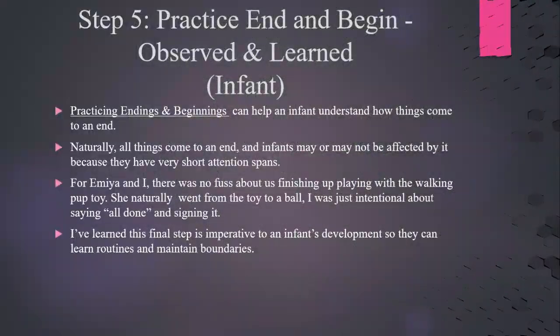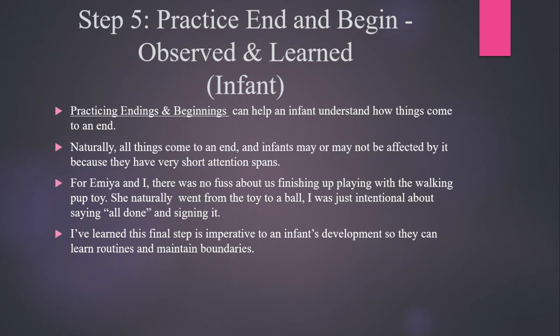The last step is step 5, and it's practice endings and beginnings. Observe and learn with an infant. Imaya had no problem ending what we were doing. I tried to emphasize me pushing it back to show that we were all done. I even did the ASL for all done where I shook my hands. She wasn't really too interested. She just went ahead and navigated on to the balls, which is what she wanted to play with next. But I made sure to say all done and then push.